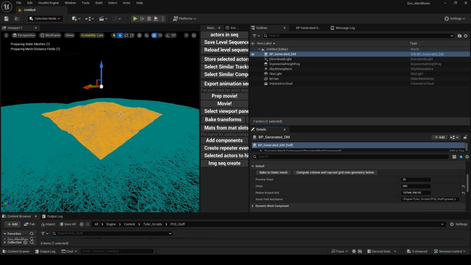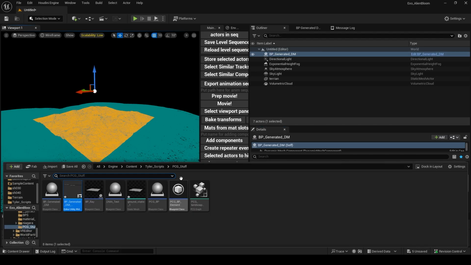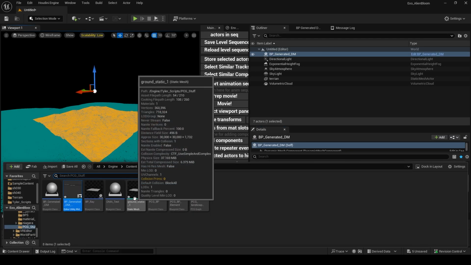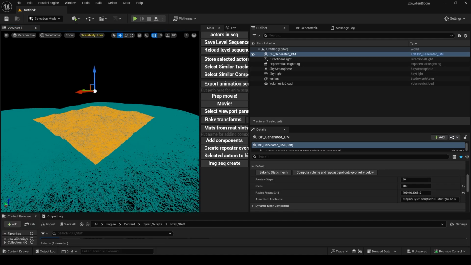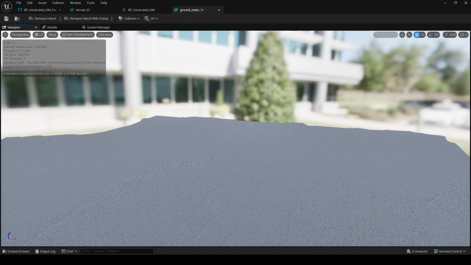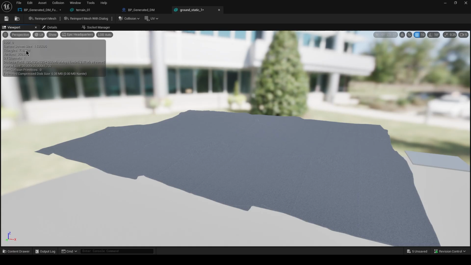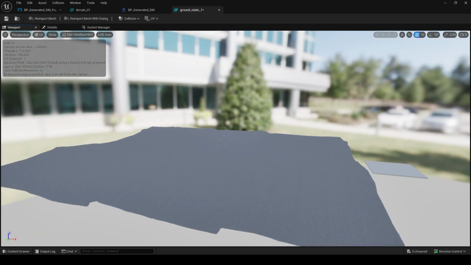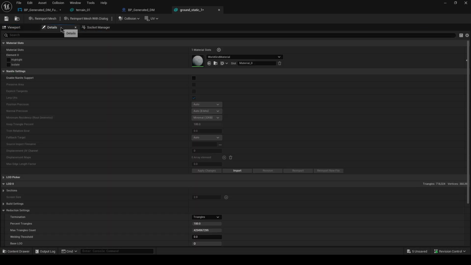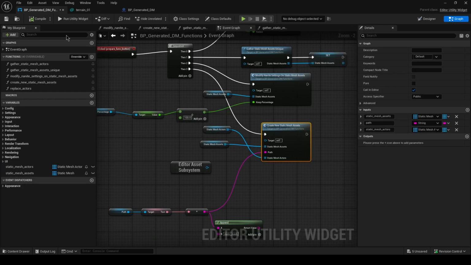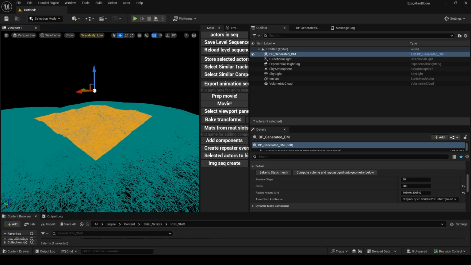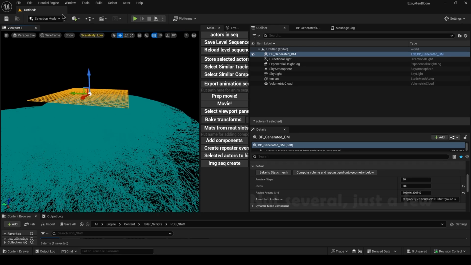And then once that gets created, you can see inside of here, this is our new static object. It's got 700,000 triangles and however many, and Nanite is no longer enabled, which means you're seeing 100% of the actual original mesh. So to actually use this tool, there's several things that need to happen.